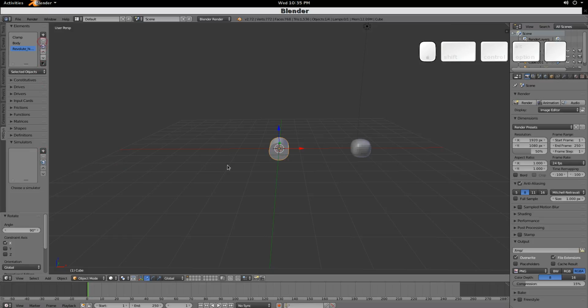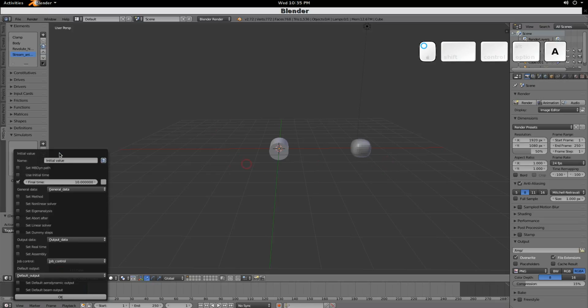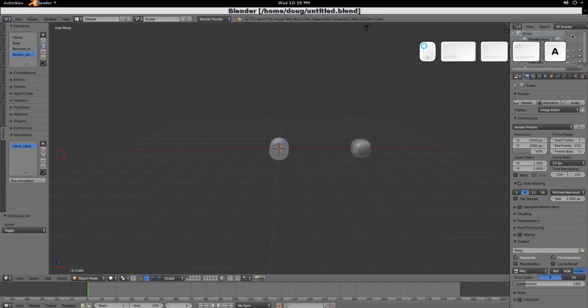I'm adding one more item though. So I select all with the A key, and then none with the A key again. That toggles all. And I'm adding something new here, which is our output stream animation. So we'll be able to see this running real time. So now we create our initial value problem, and we just need to save it at a location the first time, run the simulation, and let's see, that should work.